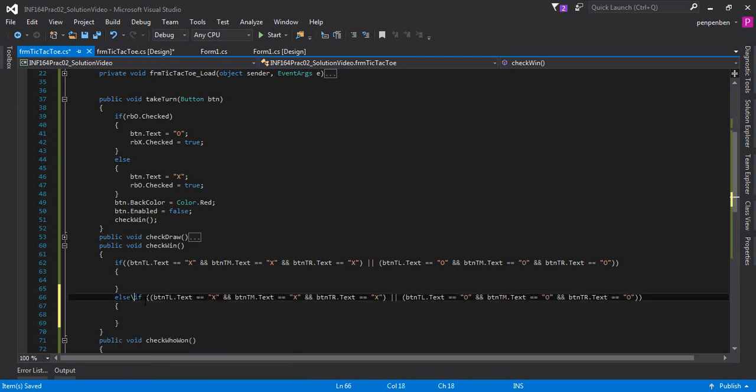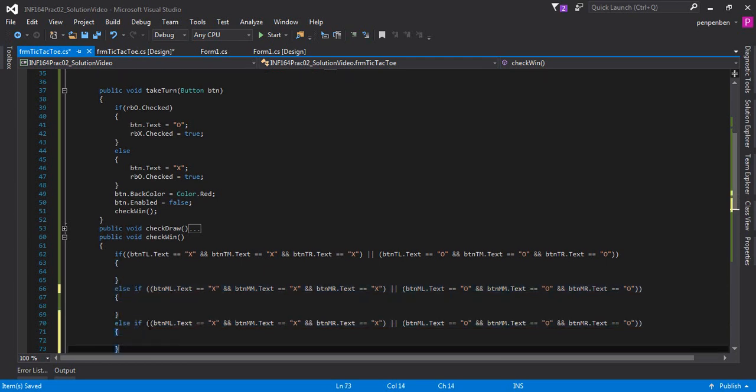Now we're going to check middle left, middle, and middle right.